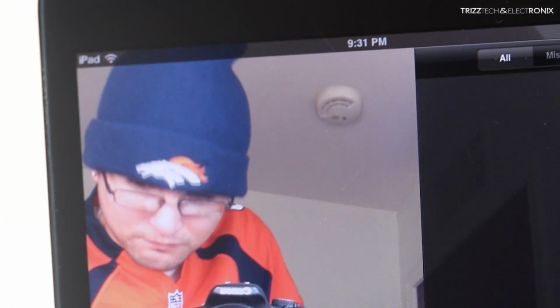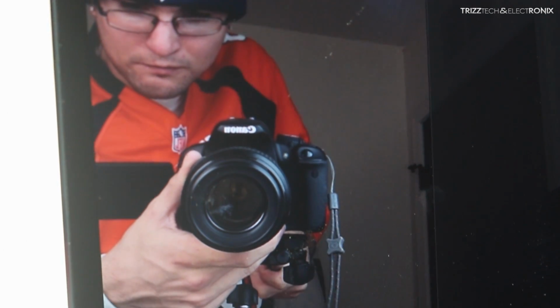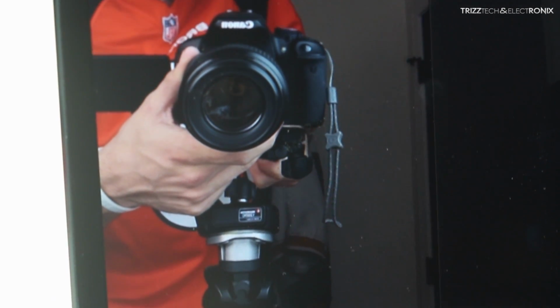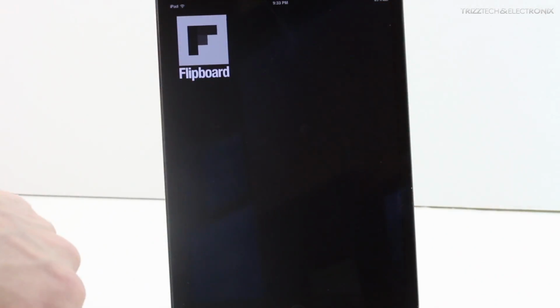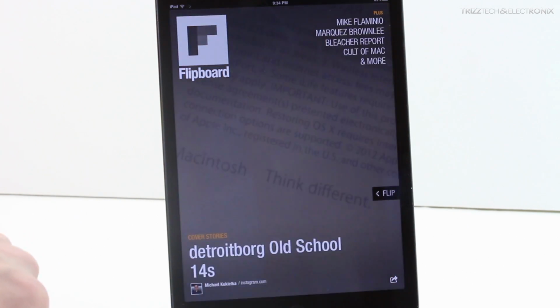I'm not recording myself, but this is what it would look like if I was in a FaceTime call with somebody else. This 720p FaceTime camera looks absolutely amazing, and in this small form factor it is great for making FaceTime calls. So moving on from there, another application that I use a lot on this device is Flipboard.